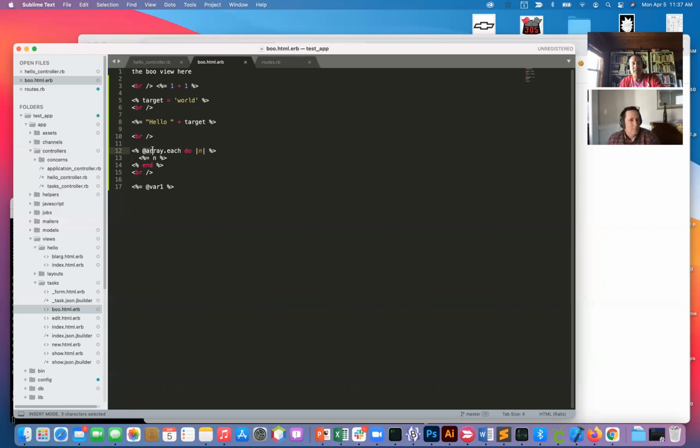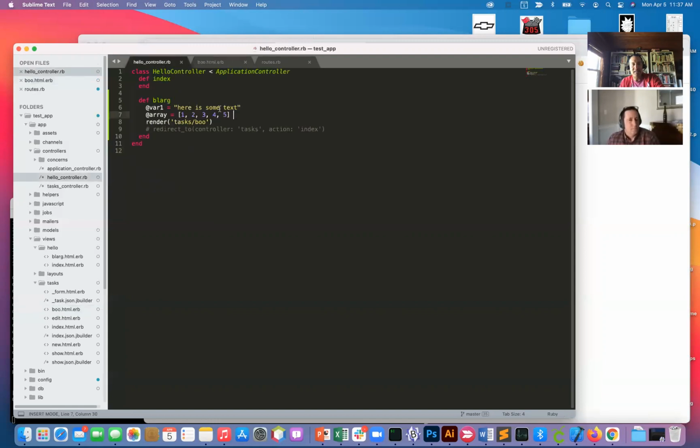So again, the bigger point there is this @ sign gives us access to what's going on in the controller, and sort of allows us to pass variables back and forth between the controller and view. There'll be times when you won't want this var, you may want something like var1 where it's not an instance variable if you're just trying to do some logic inside the controller. And generally that's the right way to do it. And then that's when we start to think about this separation of concerns. If the view doesn't need access to it, then it shouldn't have access to it. So in this case, if it's just some logic I'm trying to do inside the controller, and then maybe the last result that I'm going to calculate is what I'm going to actually pass over to the view, then these should all be just local variables, so they don't have the @ sign.